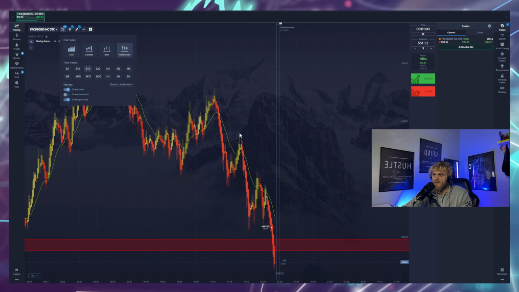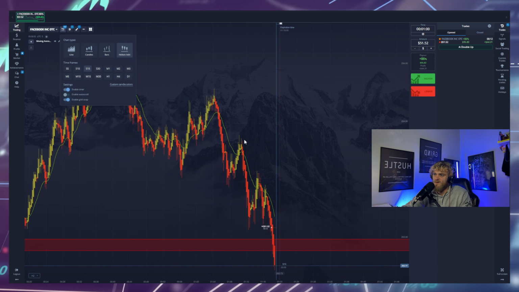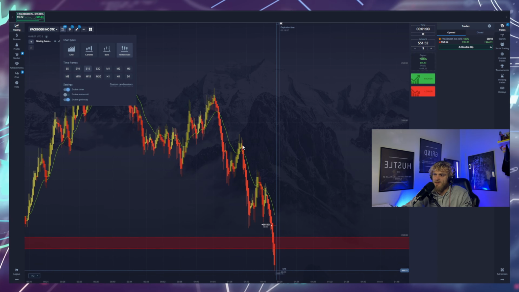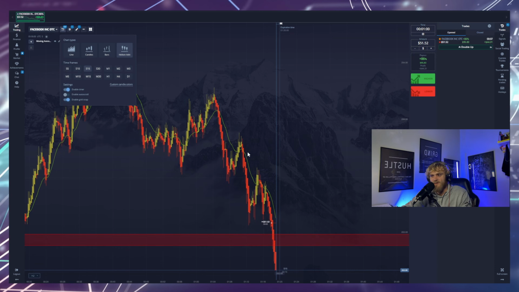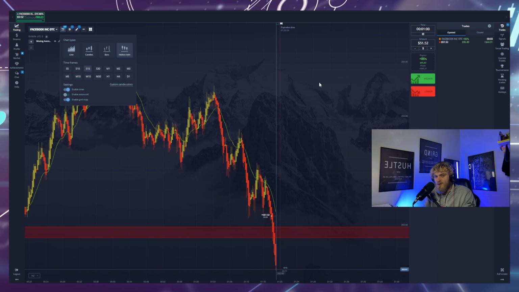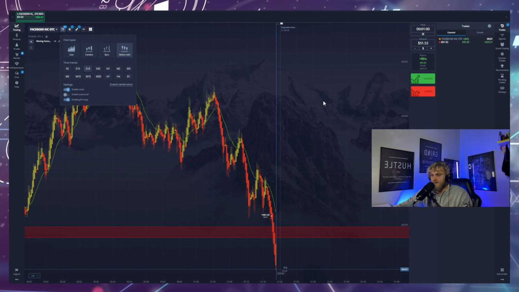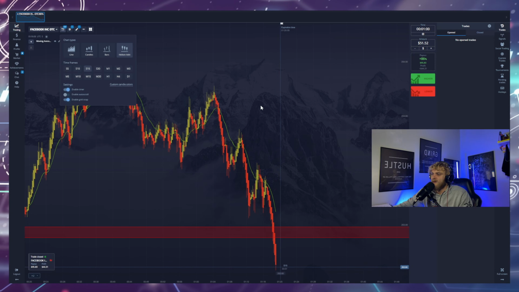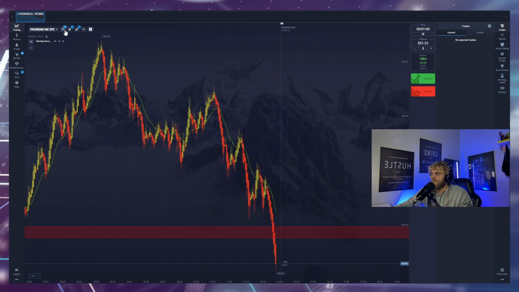You'll see price, it'll be able to make the move, and it'll bleed out a little bit and make some structure, kind of just manipulating some traders that don't know what they're doing into taking a trade, and then it'll push down and it'll continue the trend. That was a nice smack for you.